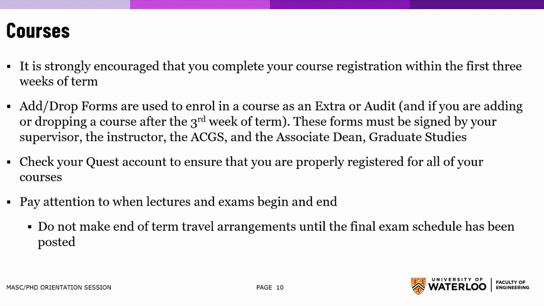Pay attention to when lectures and exams begin and end. A lot of grad students, I know, want to go home, especially at Christmas time or at the end of the year in April, but don't make your travel arrangements until the final exam schedule has been posted. If you have an exam on the last day of class and your flight is 2 weeks before that, you might have a big problem on your hands. So just make sure that you wait to book your travel until that final exam schedule is released. Usually that's at the end of October for the fall term.